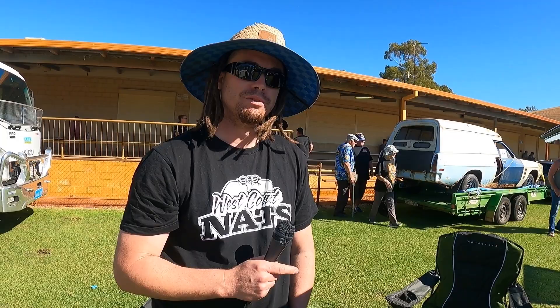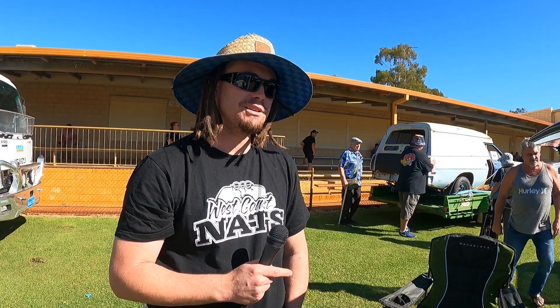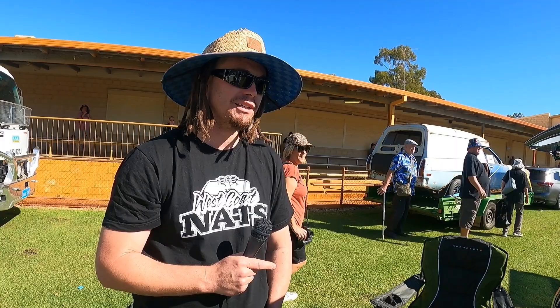The paint looks sensational. What colour is this? It's actually a factory Hyundai colour called Marathon Blue. We put a slight light blue pearl in it to make it look a little bit different from the factory colour. I saw a bunch of i30s running around in it and I just couldn't stop looking. I was looking at Jaguar blue or Volkswagen blue, but I settled on the Hyundai one. Well, it looks perfect.